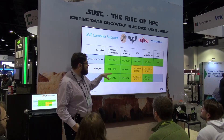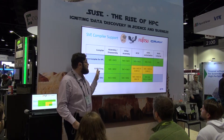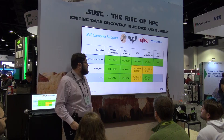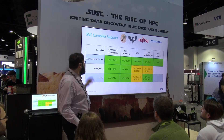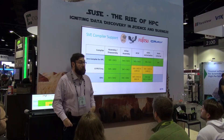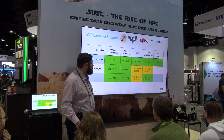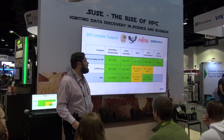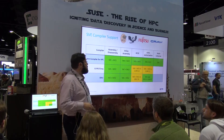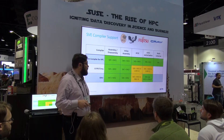Everything that we do for the ARM Compiler for Linux around SVE goes back into open source projects. Here is a small map of the work we're doing in SVE2 regarding assembly, inline assembly, C language extensions, and auto-vectorization. In green you've got what is already available, and in orange is what is currently work in progress and being streamed into open source projects. The commercial solution is a bit in advance compared to the rest of the open source projects, but everything will go back to the community.